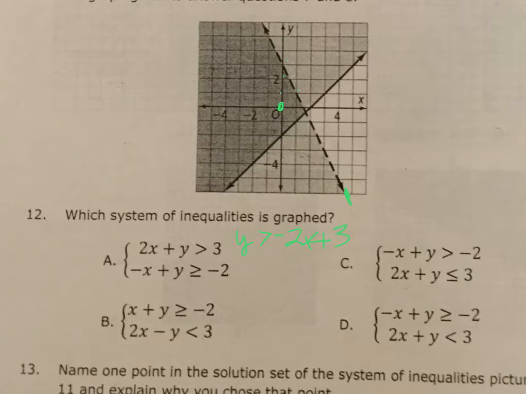All right, so that says greater than, but I see that that line is shaded like over here, which is less than, so it can't be A for that reason. All right, now I need to erase this stuff here. So moving on to letter B. This is y is greater than or equal to negative x minus 2. So let's see if that's graphed correctly. That's negative 2. It is a solid line, but this is a positive slope, and that's supposed to be negative slope, so it's not B.